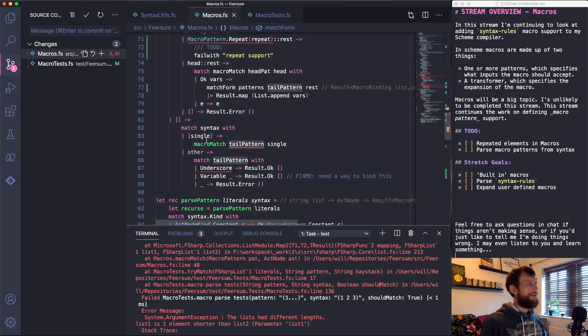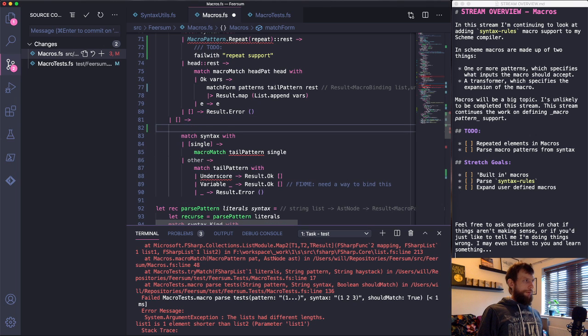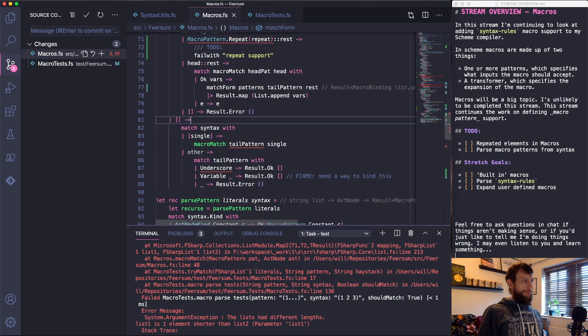Then in here, macro match tail pattern. So this is the case where we've got to the end of the list of head patterns, and we want to say match syntax.